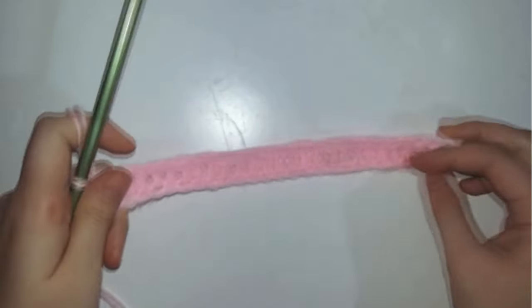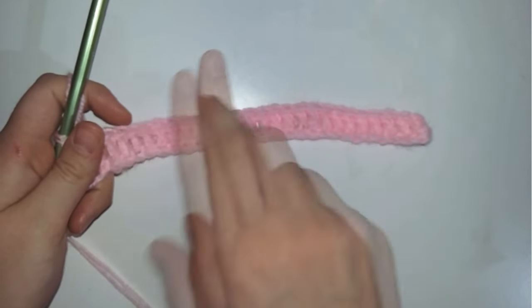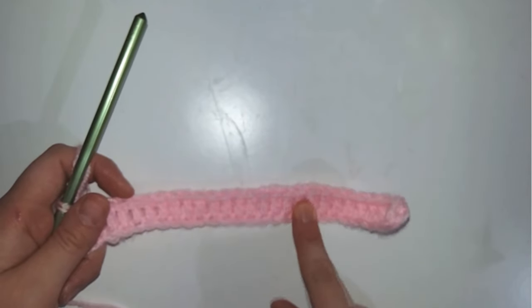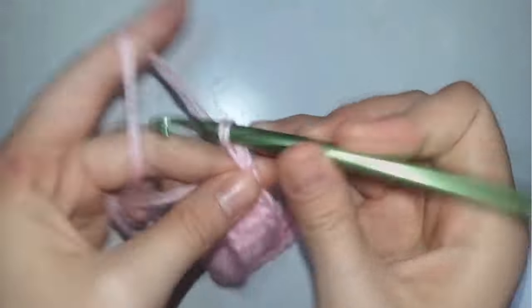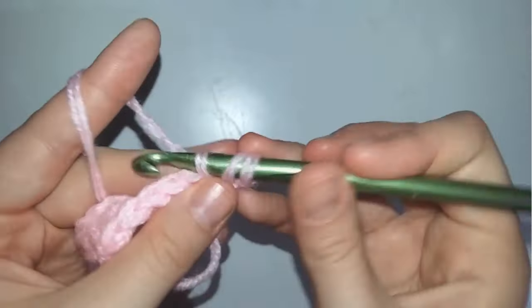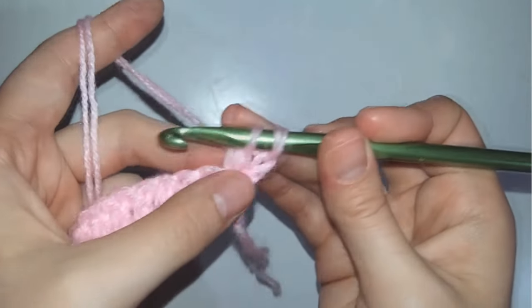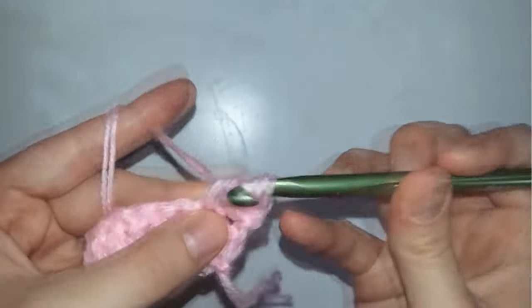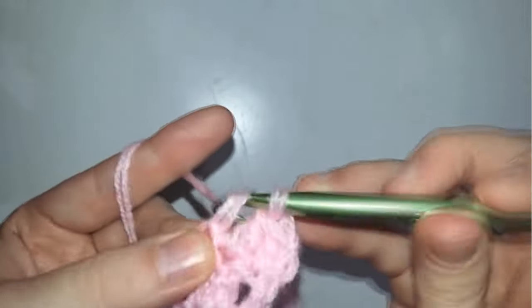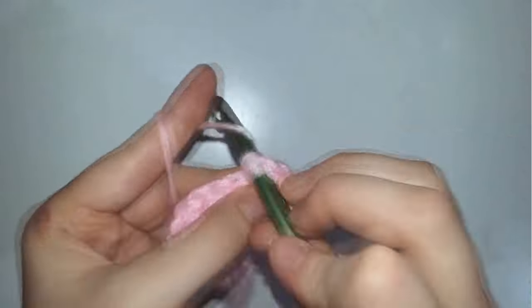So here I finished my row number one, and I'm going to decrease as I did just now. I will decrease one on each side using the same method we've used before. So chain one and yarn over. In the first stitch, insert your hook and pull through two loops, leave two loops around the hook. Again, yarn over. In the second stitch, pull through two, leave three around your hook, and pull through the three. Repeat your steps as we did before, and you will get a triangle shaped piece.